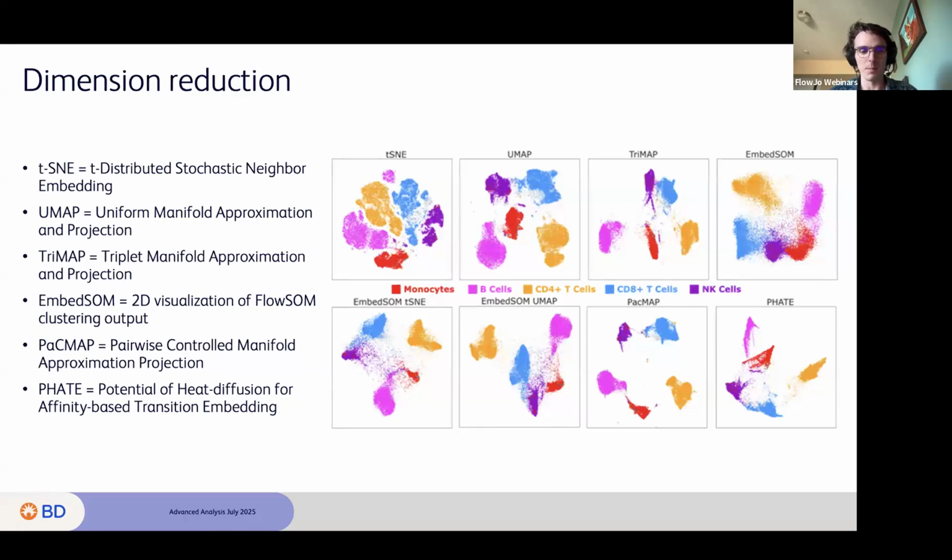Again, the plugins are available if you go to flowjo.com and go to downloads, it should say plugins. Or if you search FlowJo Exchange, you should find the plugins available there, and that can get you access to everything on this list besides t-SNE, which is available as a plugin.